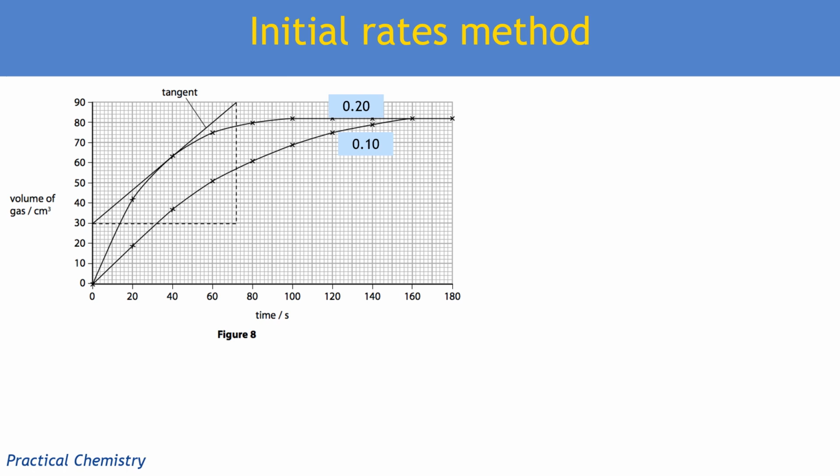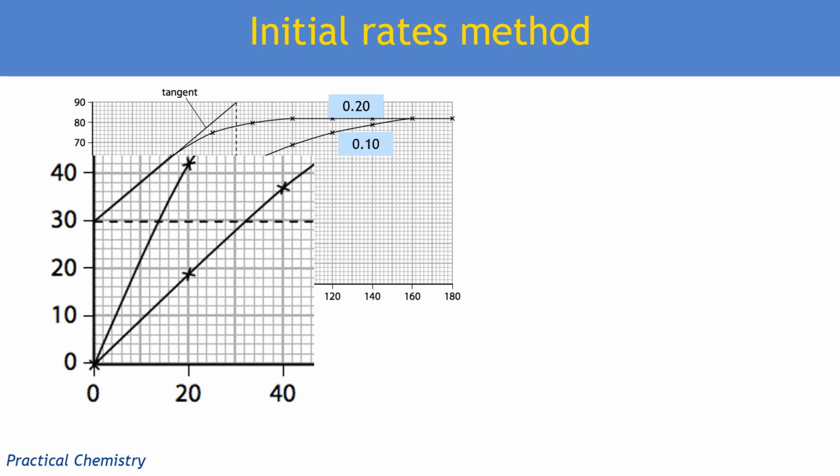So we can use this graph to find the order. We've doubled the concentration. We're going to find out what happened to the reaction rate. However, this graph is curved, so we can't just find an average rate, because the rate is slowing down as the concentration of the reactant is decreasing. So what we mean by initial rates is that we are only going to consider the very first part of the results table, where the graph is still a straight line.